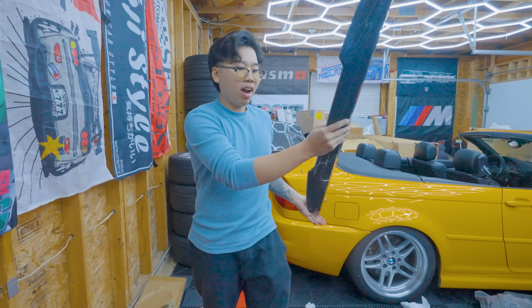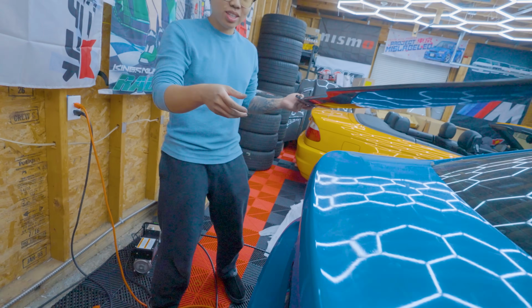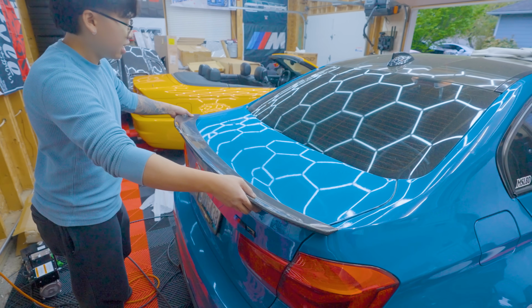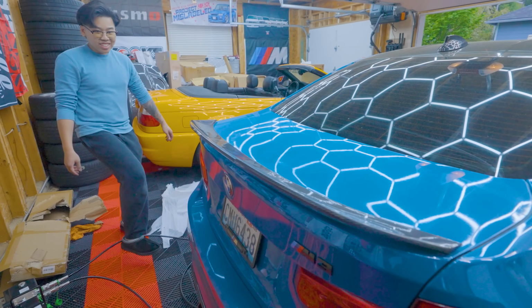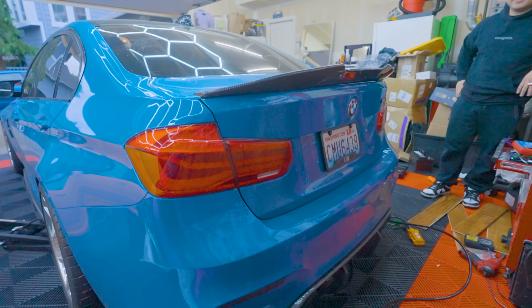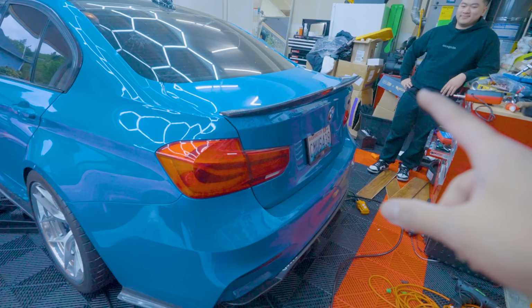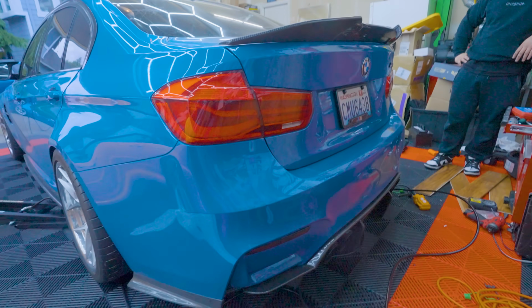Damn it. Alright, well, let's place it on and see how it would have looked. Oh, oops. Sorry. Alright, so if UPS delivered it properly, it would have looked like that. Fire. Dude, this would have been so nice. What you guys think? You guys digging the wing or no wing look? I'm not gonna lie to you guys, I think no wing is a better look on this rear end. I feel like with the wing, it's just too much. But looks like my fate decided for me because we can't even install this.